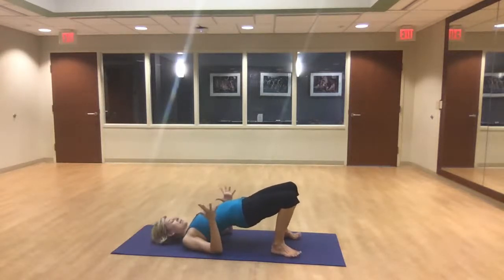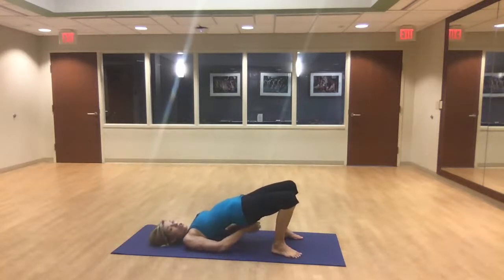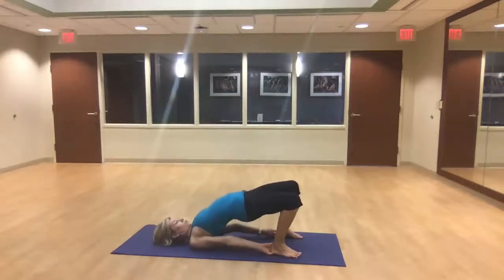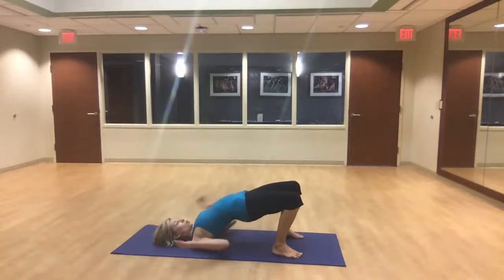You can keep your hands at your robot arms side right here, or you can interlace your hands behind you, pressing your hands down. You need to readjust your shoulders, walking them in, so your fist comes down to the mat. You can also reach for your heels with your fingertips, going a little bit deeper, adjusting here. So there should be no pressure on your neck. Your gaze is directly up.